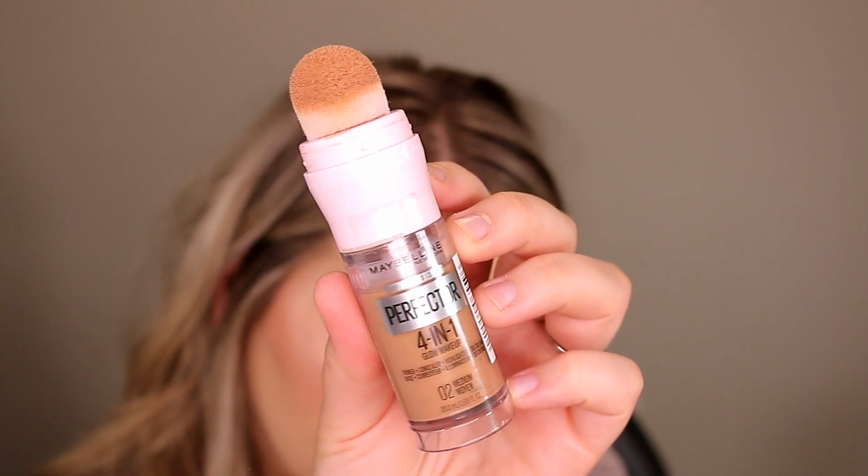For bronzer, I've liked quite a few, but I'm not going to talk about every bronzer that I love this year. The standout one for me is this Maybelline Instant Age Rewind Perfector 4-in-1 Glow Makeup in the shade Medium. So I'm just using a darker shade for bronzer. When I first put it on, it kind of looks orange. Like, oh, is it going to be muddy? I'm not trying to look like a damn tangerine out here. Then you blend it out, and this blends so effortlessly, number one.